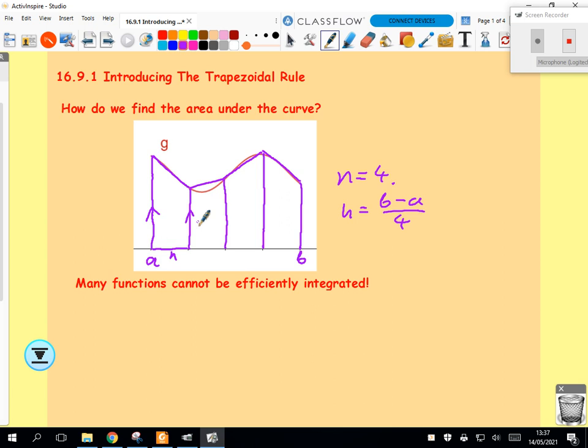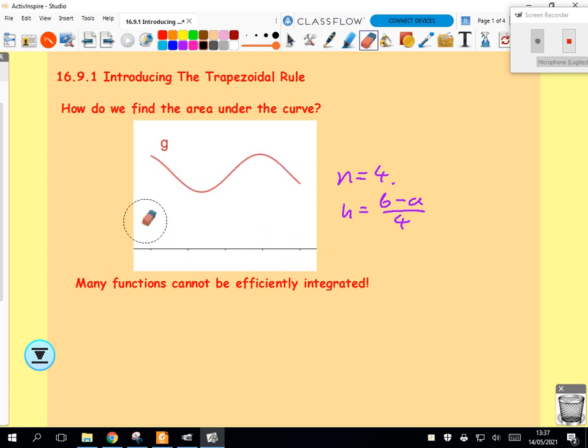Okay? Now you can see it won't be 100% accurate, it's a little bit outside, but what I can do is increase the number of trapezoids. And that would make it a much more efficient process. So let me look at increasing the number of trapezoids. How many? Well, as many as I like. So I'm going to increase the number of trapezoids.